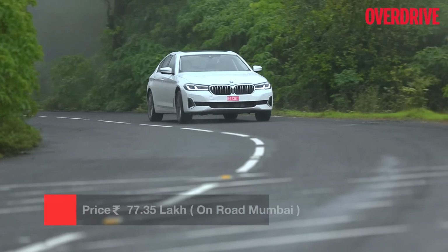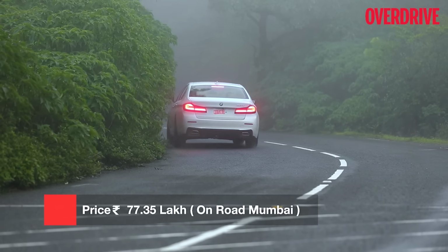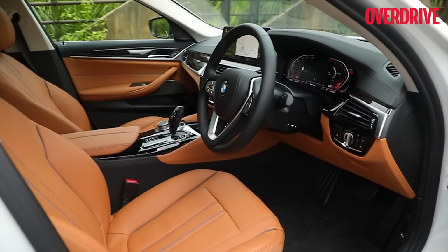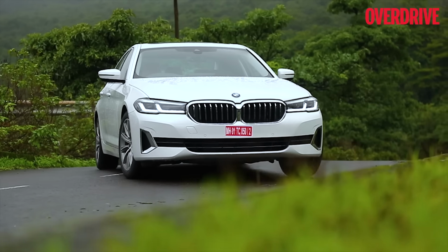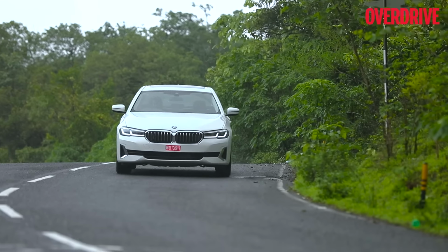There you have it. The 5 Series understandably is the pick if driving yourself is a priority, but is comfortable enough to serve well even if you're in the rear seat, while the updates bring it just a little closer to the cachet of the 7 Series, at least from the outside. And like we said, that's always a good thing.